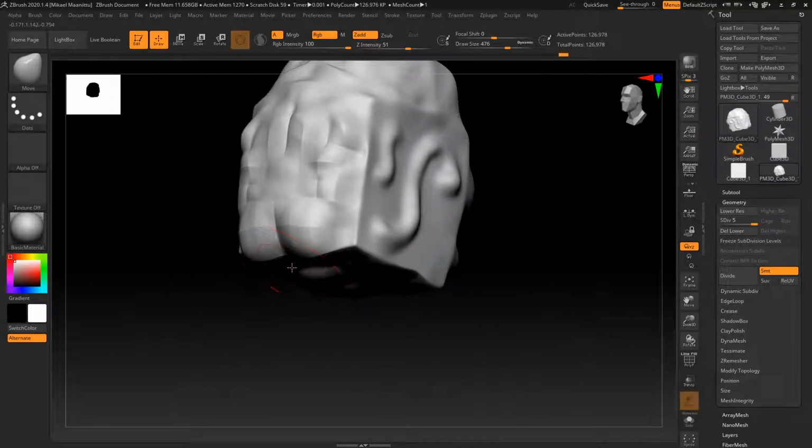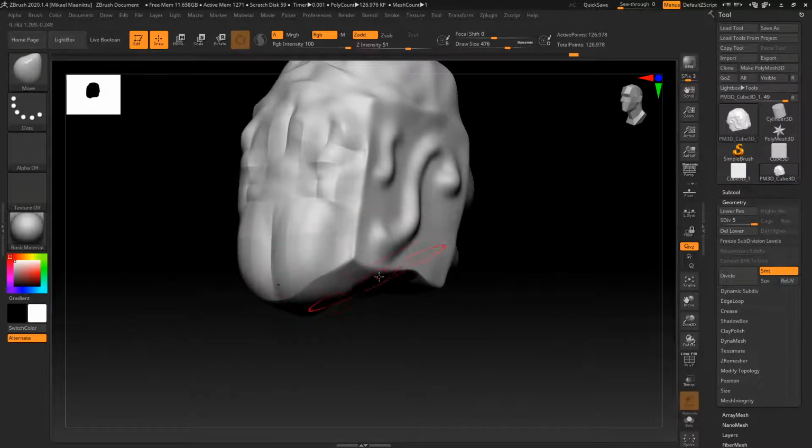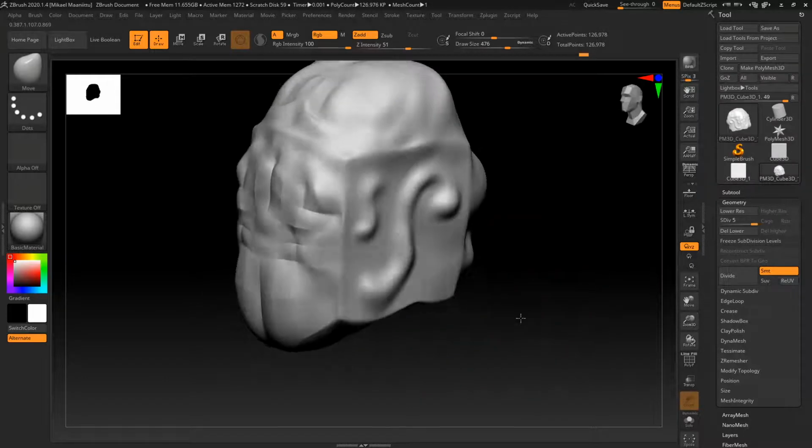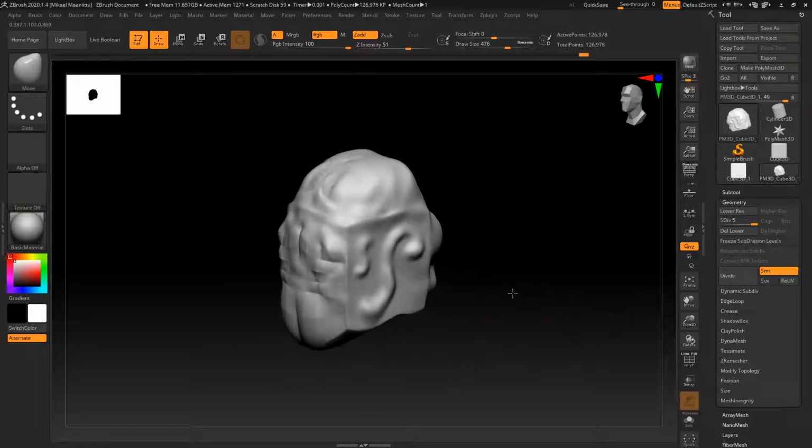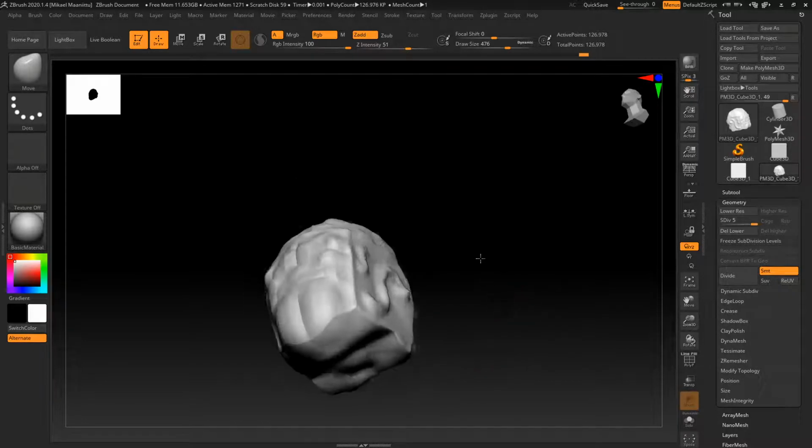Right now it's apparently going to be a face. Anyway, there's also another thing regarding this sculpting of this face. It's because we are on the 5th subdivision level, and it has a total of 126,978 vertices altogether.